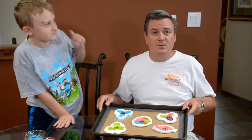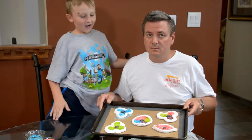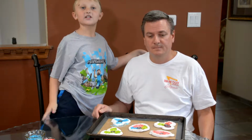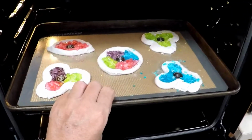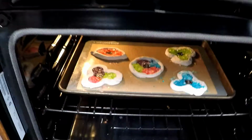Looks like the oven's ready. Let's go ahead and stick them in and see what happens. We hope it's a success. Thumbs up the video if you think it's going to be successful. 3, 2, 1. All right, so here they are in the oven. Let's stick them in. 350. All right, let's cross our fingers, Parker.